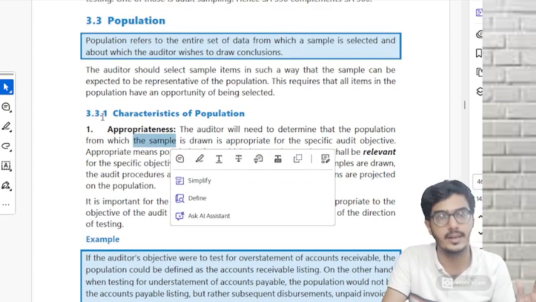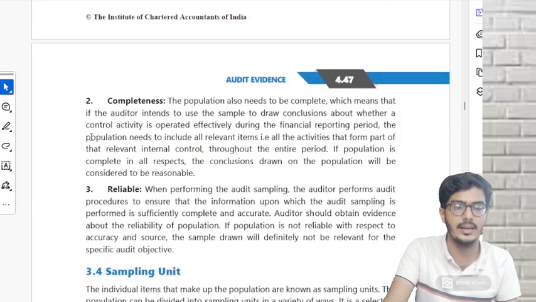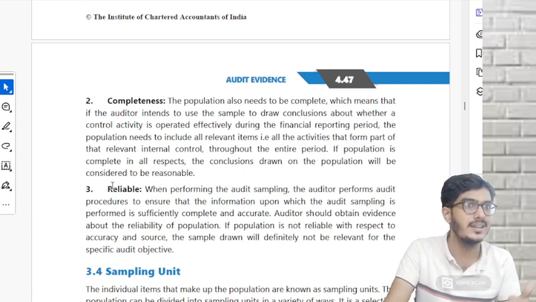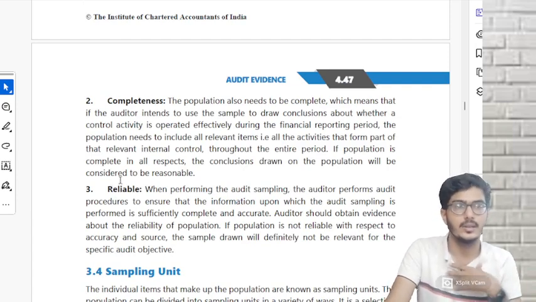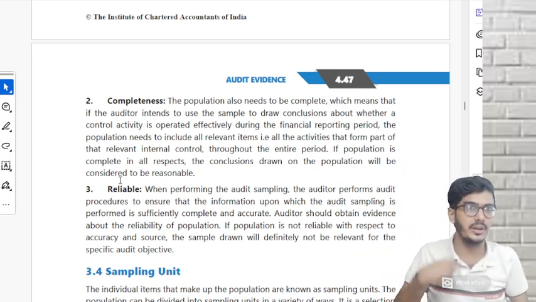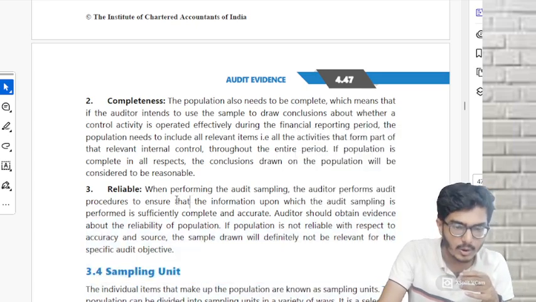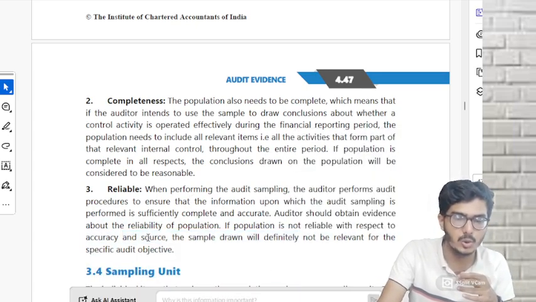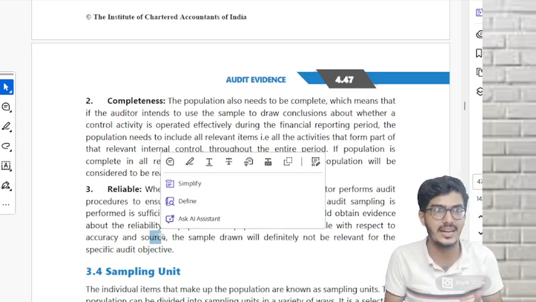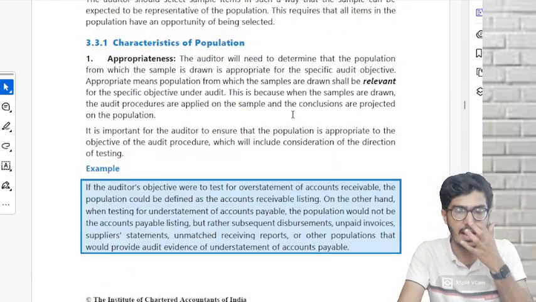Appropriate, meaning relevant. If I want to check data, they need to give me relevant data. Then comes reliable. Whatever data they give, make sure that it is reliable. Who has to make sure it is reliable? The auditor. You know the factors which affect reliability: something internal, something external, directly to the auditor or through the management. Get audit evidence about the reliability of the population, as in the source, internal or external. If the invoices are internally generated, they are less reliable when compared to external. So three things: CAR. Understood?